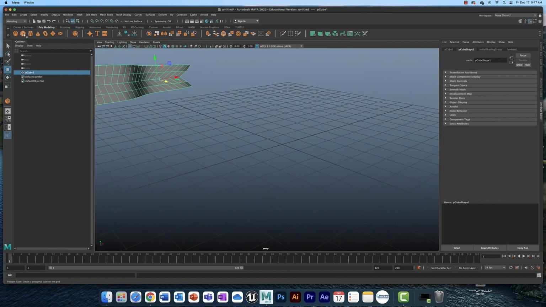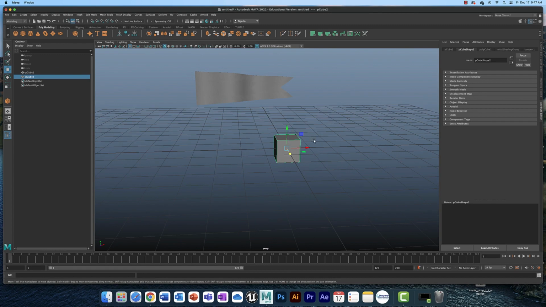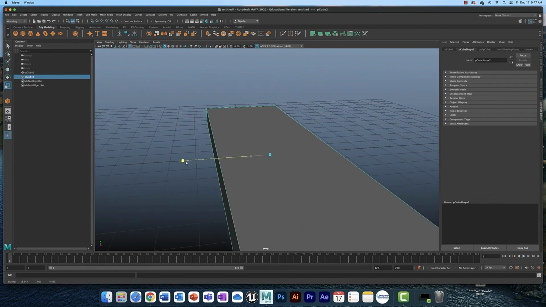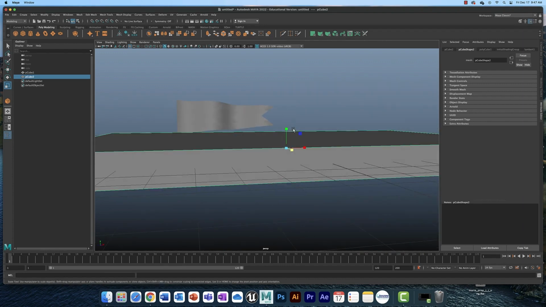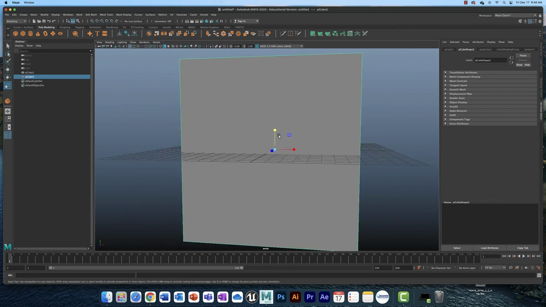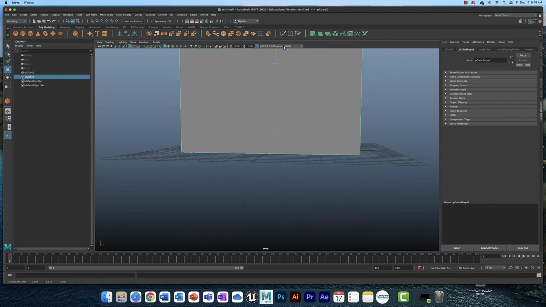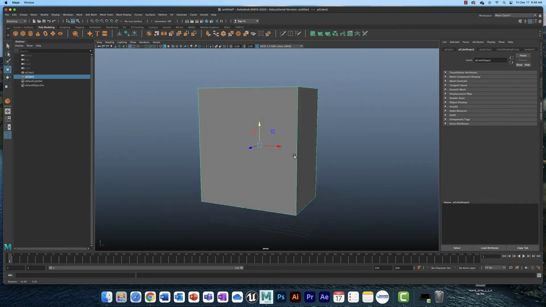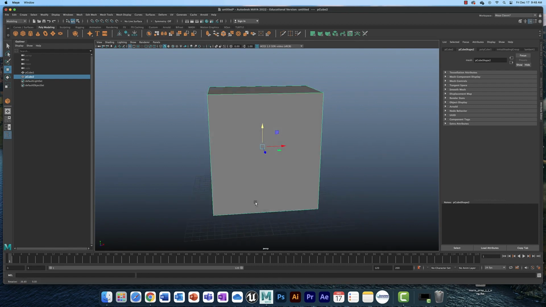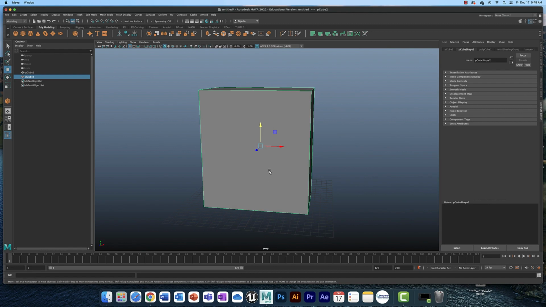And we're going to create a cube again. This time we're going to create the keep, and I'm going to scale it to get the basic shape that I want. Kind of rectangular, but not too long. And this will be my keep. Now I can make this taller if I need to later. I'm just going to move it up so it's sitting on the ground. And then I'm going to make the top part. Now I'm going to leave this centered in 3D space, so it'll make it just easier to work with.